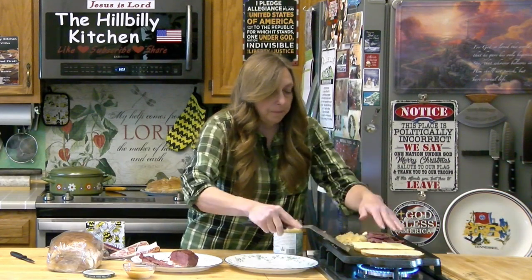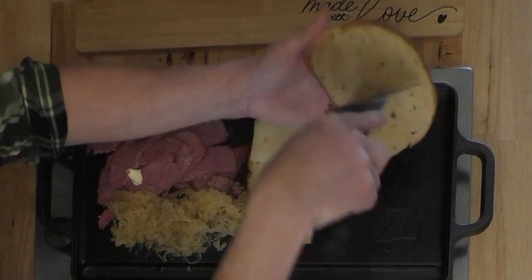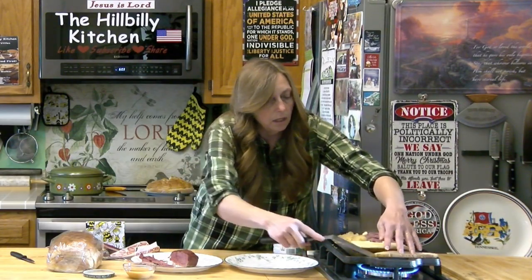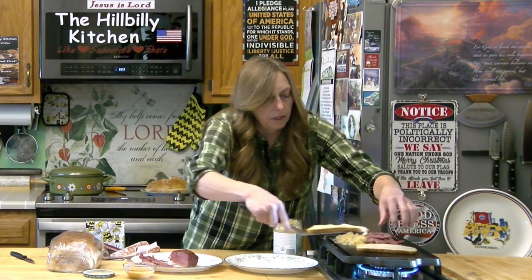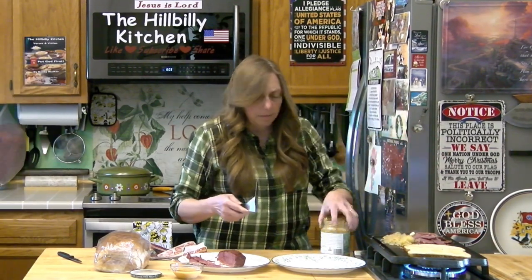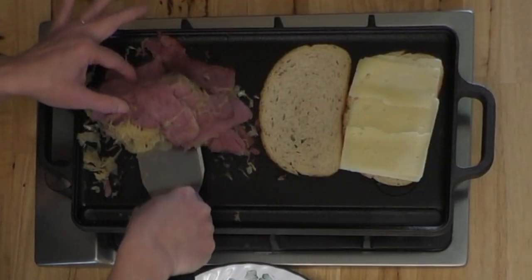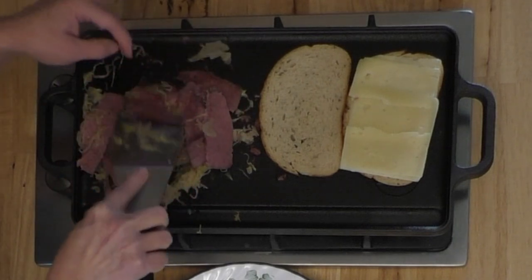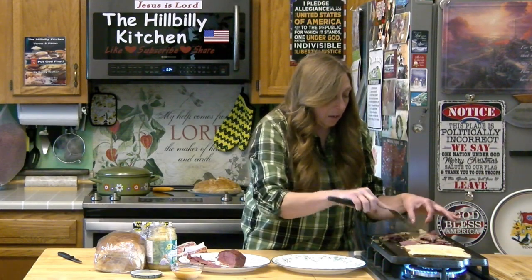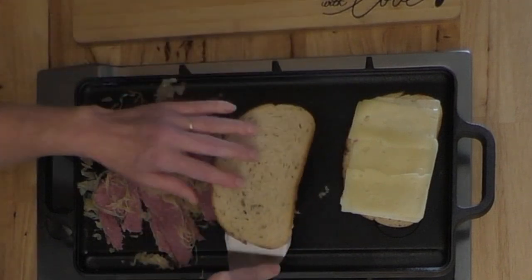Keep an eye on everything and don't let it burn. That one's not as toasted, so maybe swap places with them and move it over the heat a little bit more. You can grill both sides of your bread if you want to — we didn't generally do that, we just did one side. Go ahead and mix that sauerkraut up into your corned beef; it's actually going to make it taste better if you mix it and heat it together, and that's one of the secrets to making this sandwich the best you've ever had.